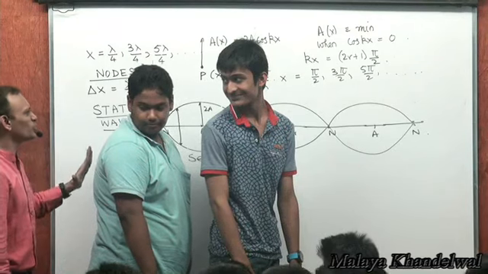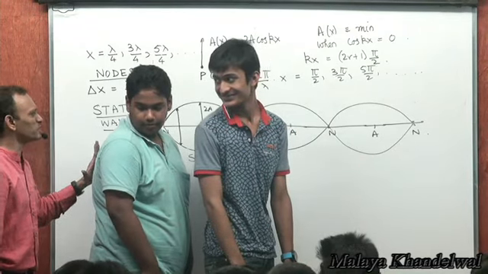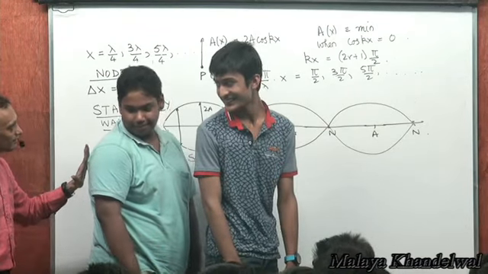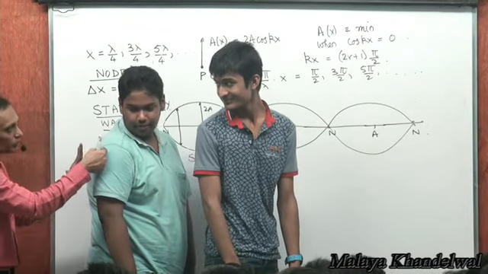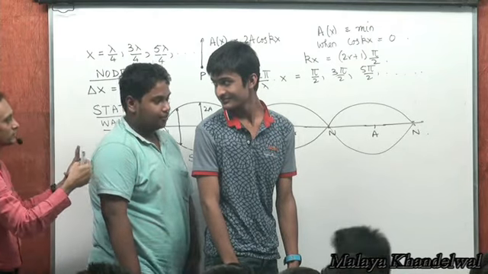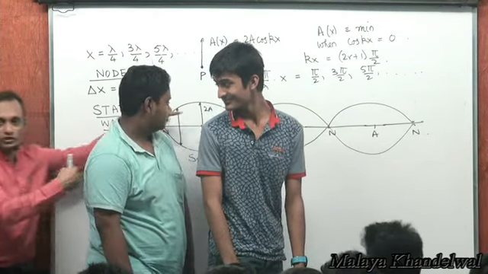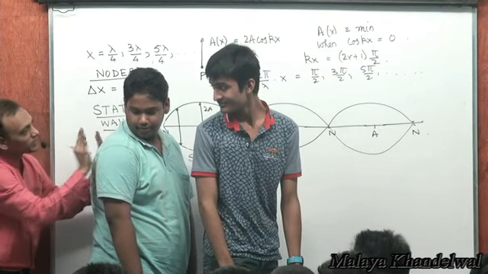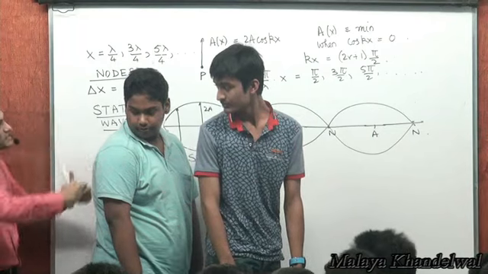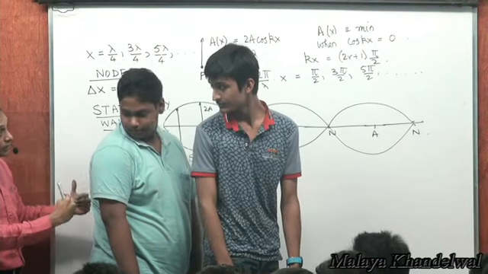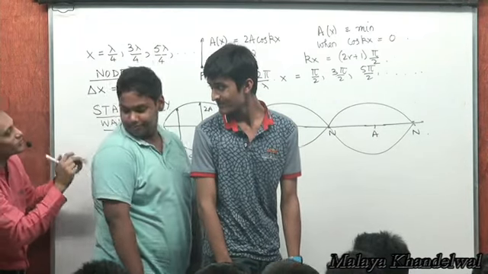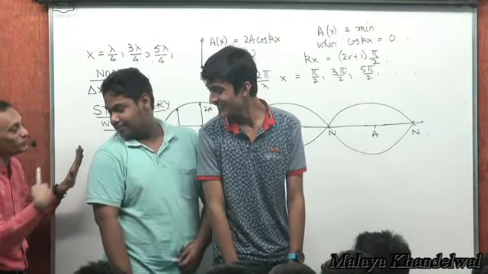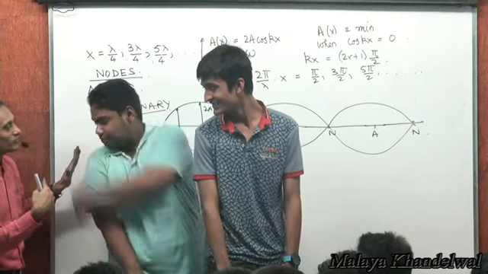The best representation of a node is this. He will not displace no matter what effort I apply here. Right? So, a node, and you are a neighboring particle here, and I am some particle just before the node. This particle will never get displaced. The particles just before him are executing simple harmonic motion, right? They are communicating with him. No, I am not going to. Don't worry, I am conscious of this.